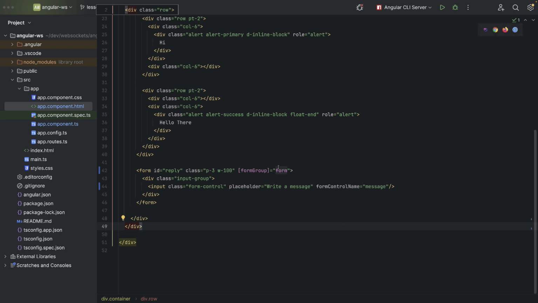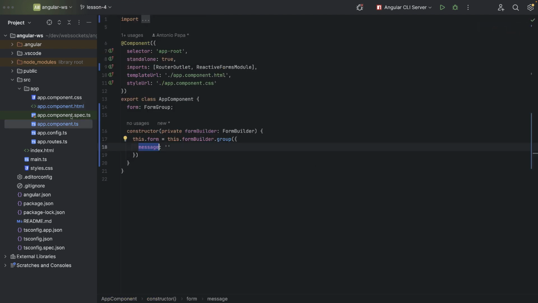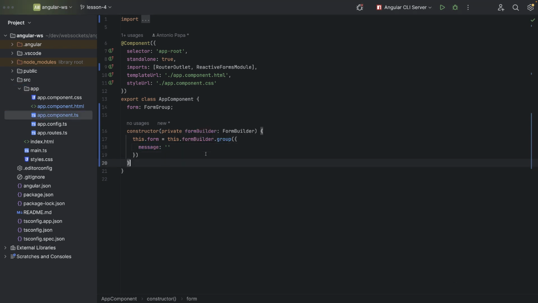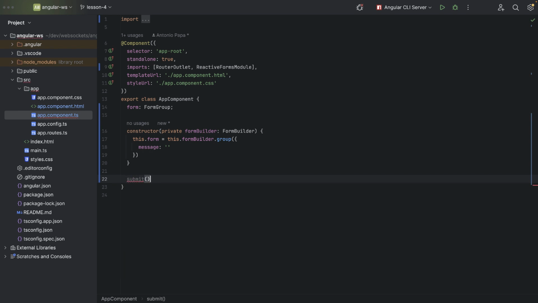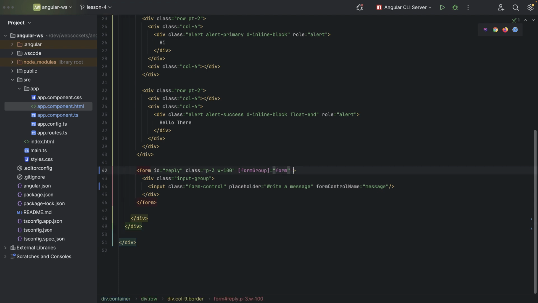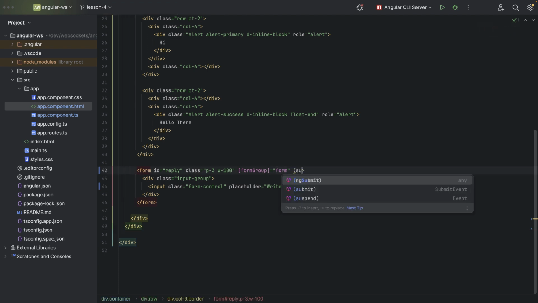So for that we need another function. So I'll remove the spec file here. We don't need it. We need the submit function, and here we want to submit this form.